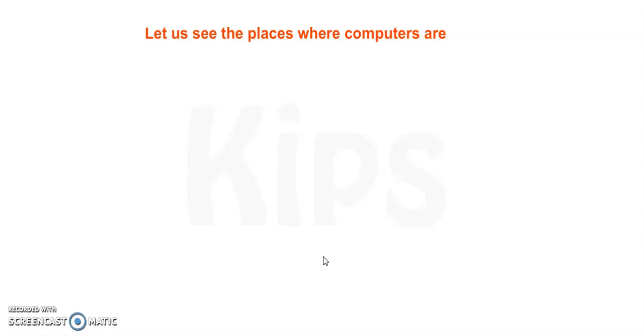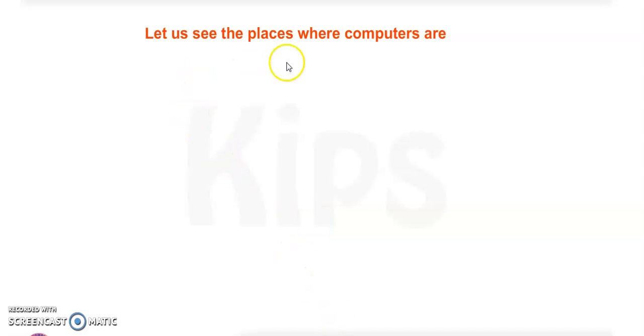We can also make beautiful cards for our friends and family. We can play games like car racing, shooting, chess, different types of games, and we can do sums and calculate very fast. Okay, so learn all the uses one by one, the different types of things we can do on a computer.